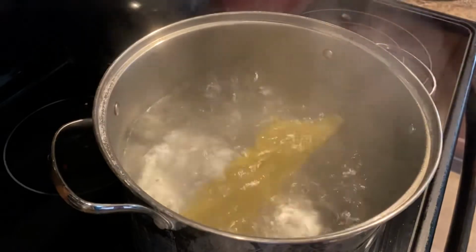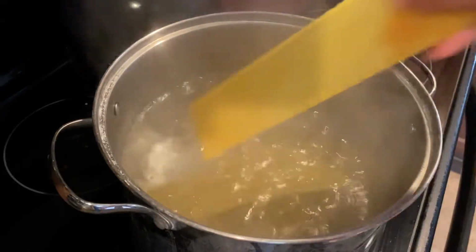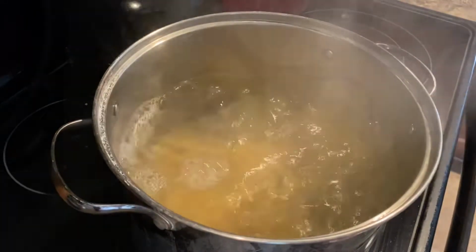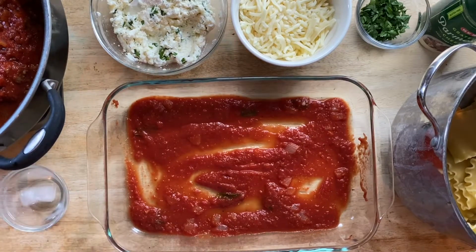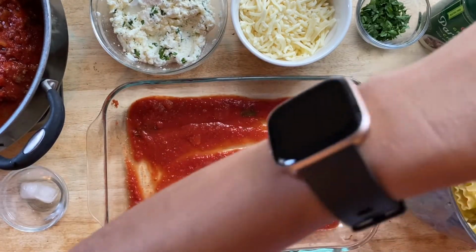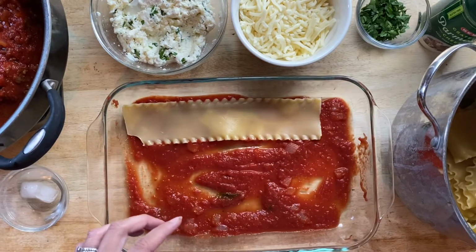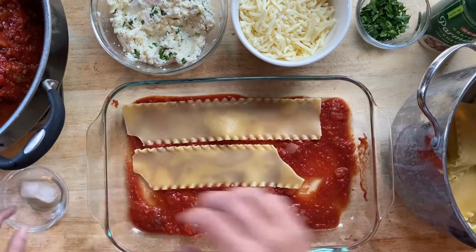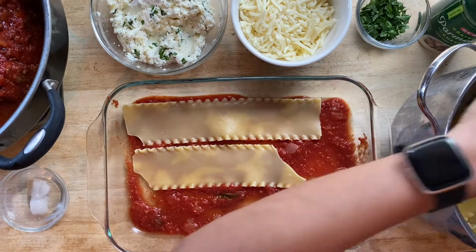So the pot of water has come to a boil and it's time to add the lasagna noodles. Just follow the instructions on the box. These should only take about 8 minutes to cook through. So unfortunately, this box only had a few lasagna noodles that weren't broken in half. So I'll just have to make do. First, you want to put a layer of sauce down in your baking dish. And I have a little bit of ice water here to cool my fingers off because the pasta is hot.